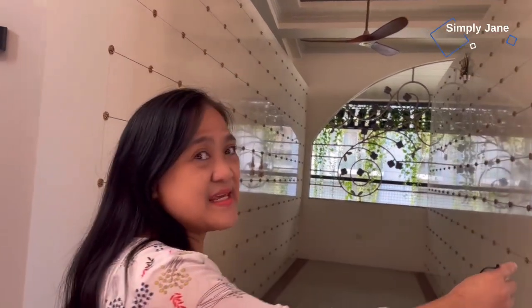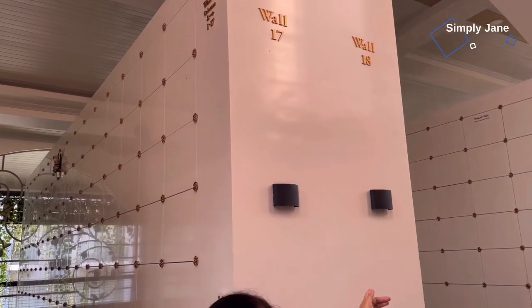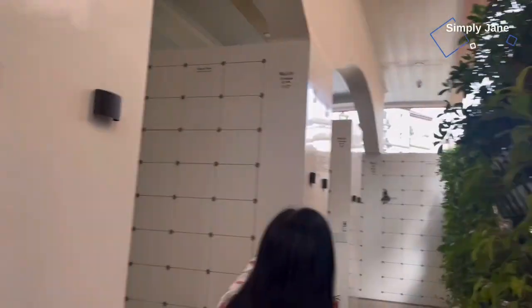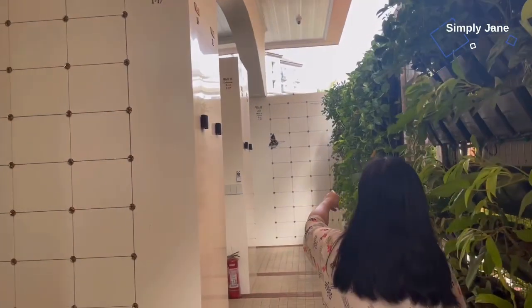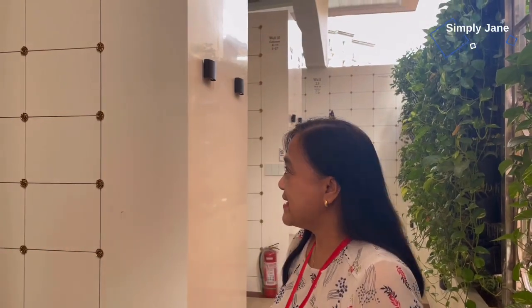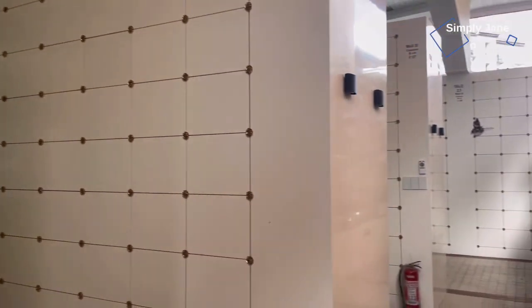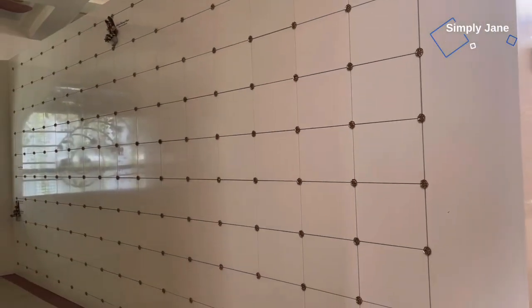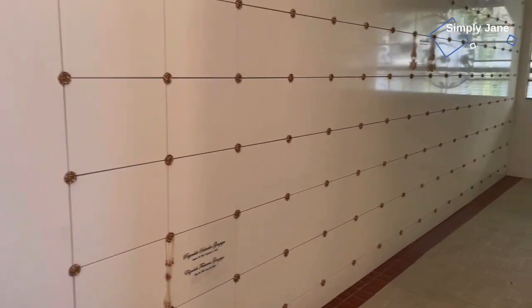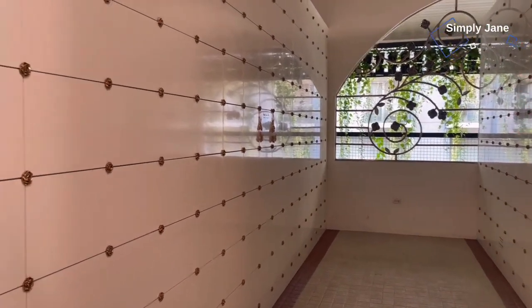So we will try to see. This is wall 17, next is 18, 19, 20, 21, 22, 23. Most of these walls are actually taken. So as you can see, there are already inurned remains of our brothers and sisters. There are already remains here, but of course there are still empty vaults.